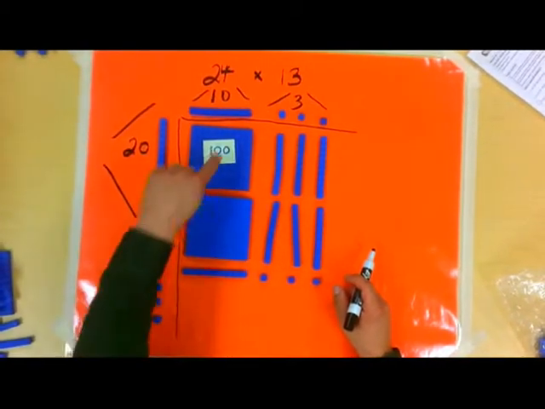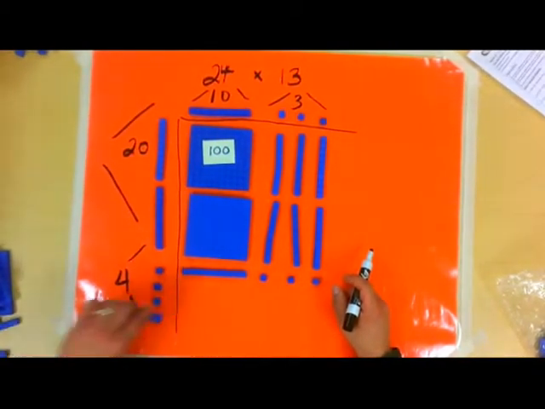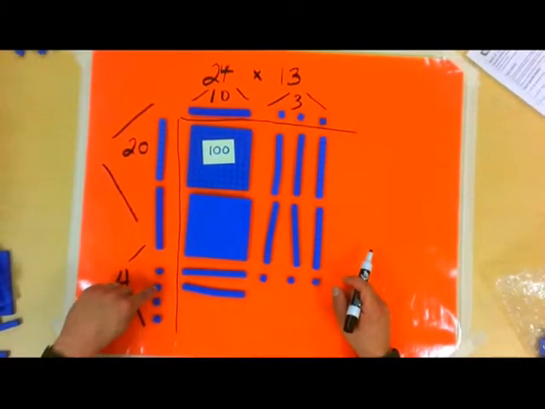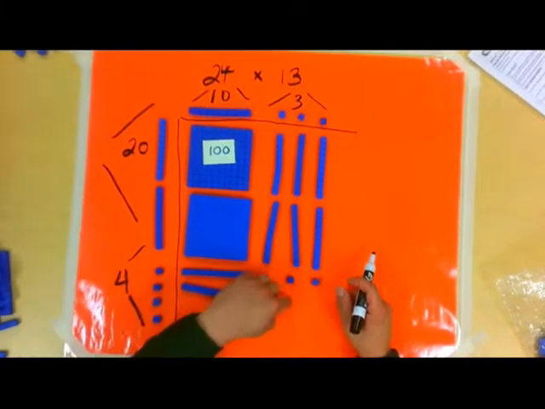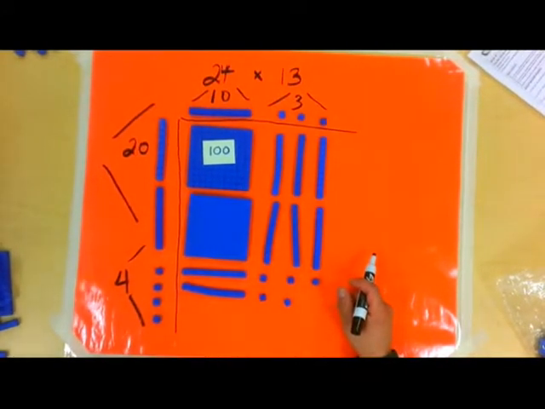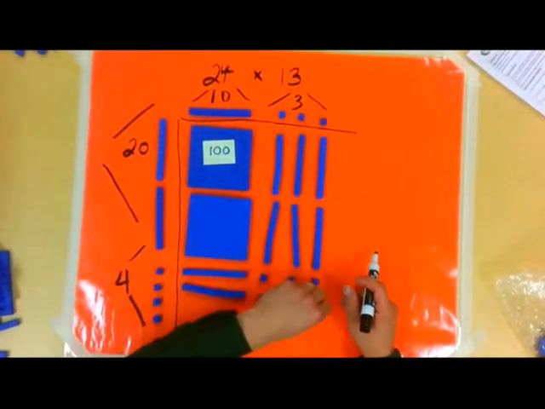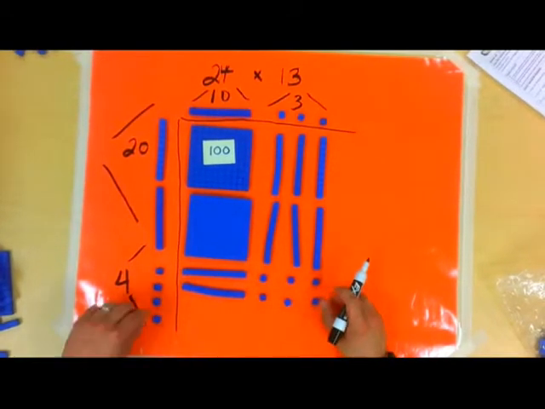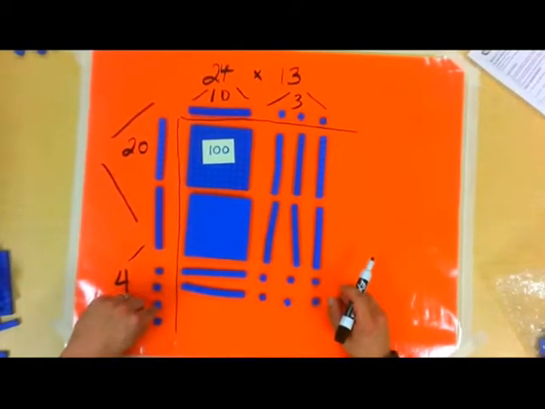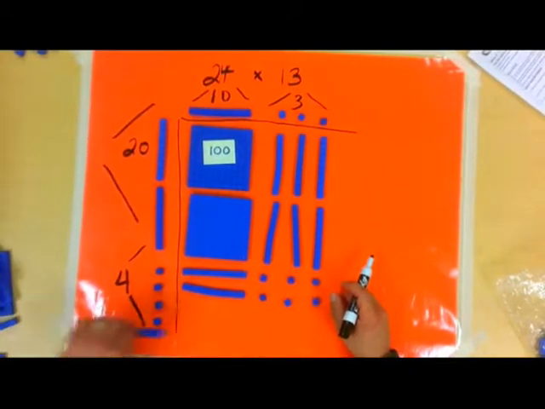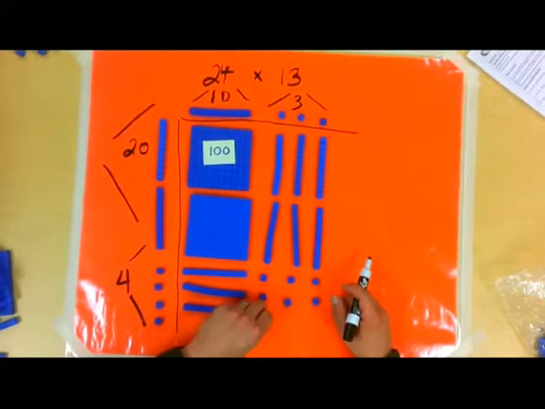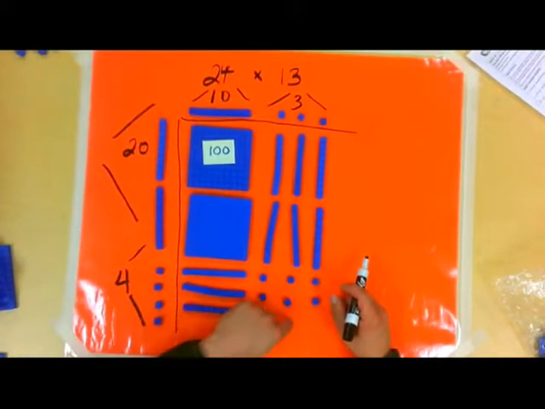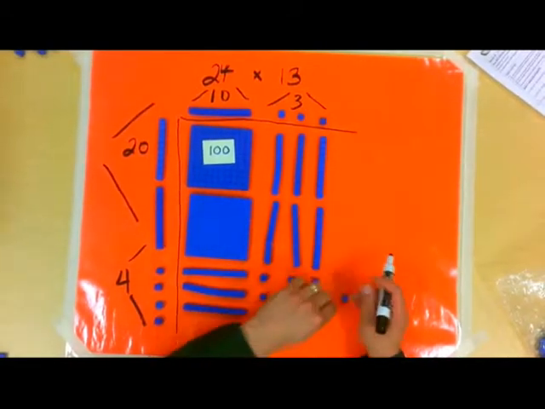And we continue. Now we're going to the next unit. 1 times 10, I'm sorry, is 10. 1 times 1 is 1. 1 times 1 is 1. 1 times 1 is 1. So now we have 2 more units left. Now again, this unit, 2 times 10 is 10. 2 times 1 is 1. 2 times 1 is 1. 2 times 1 is 1.